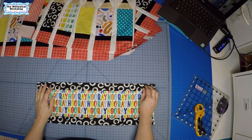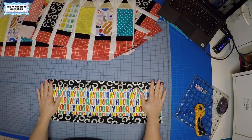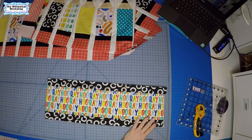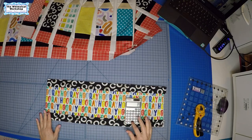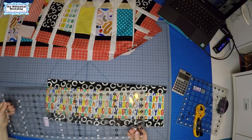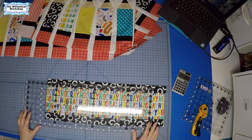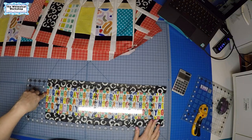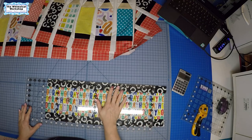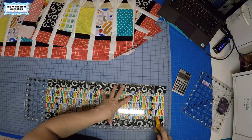I did want to show you a second way you could cut your strips in half. I just did it with the tape measure. You can fold the strip in half and you can do a little math. I need to cut 39.5, I can divide it by 2. That means I can then use my 24-inch long ruler because I need to cut this at 19 3/4. You put the 19 3/4 mark on the folded edge. Do not put it on the other edge or you will have 2 strips and not 1. Put that on, align it with a long seam, and cut the end.